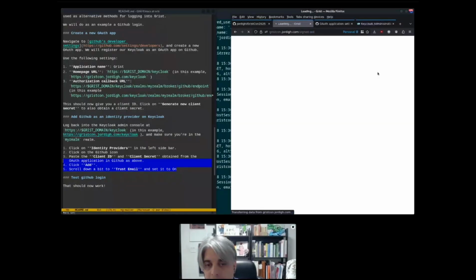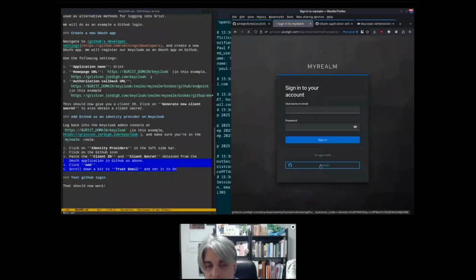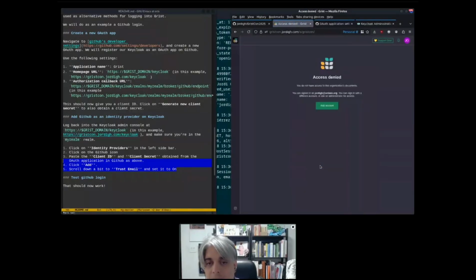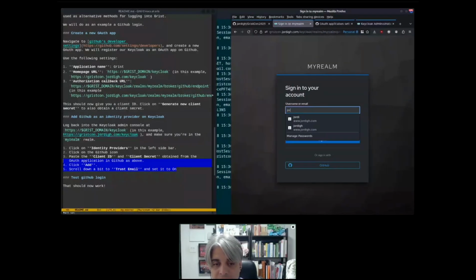Hold on, let me sign out. Sign in again. Sign in with GitHub. Right, of course, this is a different problem. The problem is that I logged into Grist, but my username does not really exist in Grist. Grist says, well, yes, you logged in, but nobody here lets you in because you're not allowed to use any documents here. What I need to do then is go back to my other username, the one that's Keycloak, and log in here.